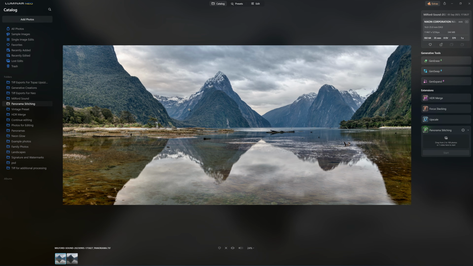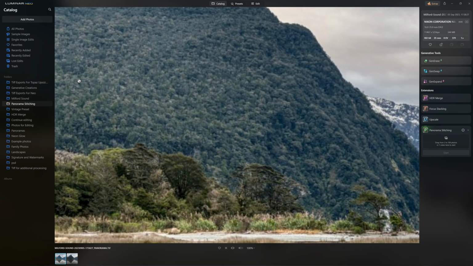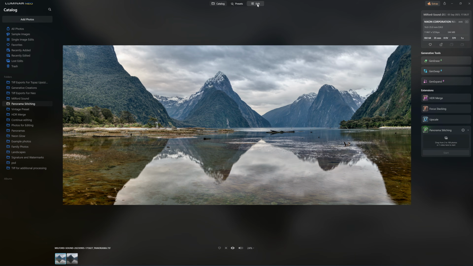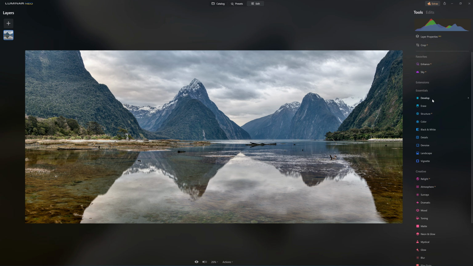However, what I'm going to do is work with this file because I have access to all of this lovely detail, and I already see the first thing I want to deal with, which is to reduce or minimize some of this detail, particularly in areas I don't really want the viewer to go to. So it's lifted the shadows here and added detail. So let's jump into the edit module and see what we can do about that.